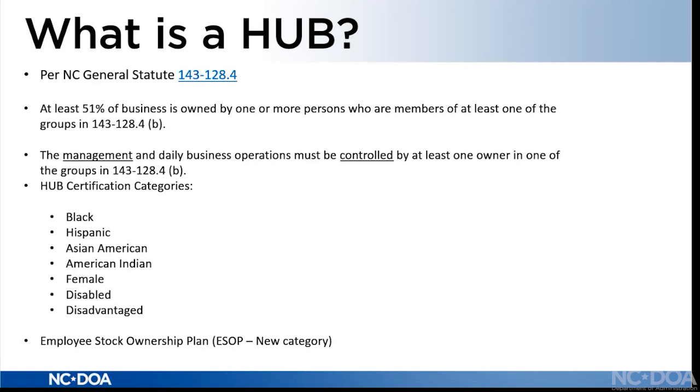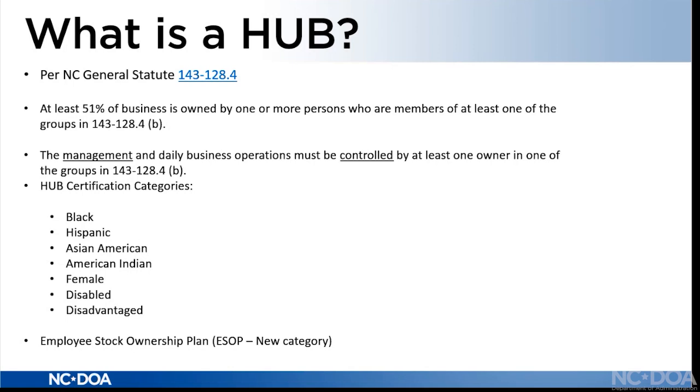There is also a new category called Employee Stock Ownership Plan. We're calling it ESOP for short. Nobody's actually certified in this yet. We're still working on the systems to be able to run through somebody to be able to say, hey, I want to be an ESOP, and for our system to be able to recognize it, have the documentation that we need, be able to go through that process and approve it, and have it show up on the HUB website, as well as show up in HUBSCO and other systems as well. So that is a new category. It's based on ownership of an employee stock ownership plan company.